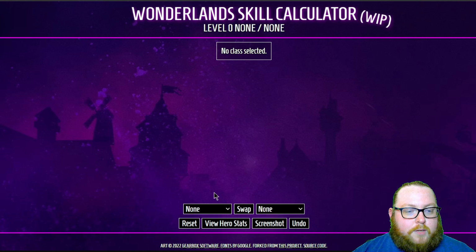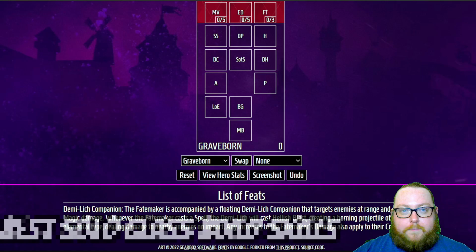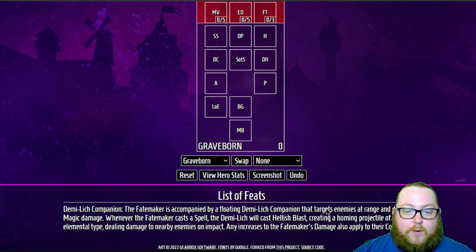But today we are going to be talking about the Graveborn class. Now, this class is super awesome, and I can't wait to get into it with you. So the feat for Graveborn is a Demi-Lich companion. This one is accompanied by a floating Demi-Lich companion that targets enemies at range and deals dark magic damage. Whenever the Fate Maker casts a spell, the Demi-Lich will cast Hellish Blast, creating a homing projectile of the spell's elemental type, dealing damage to nearby enemies on impact. Increases to the Fate Maker's damage also apply to their companions. So this is going to be a really cool one to have.